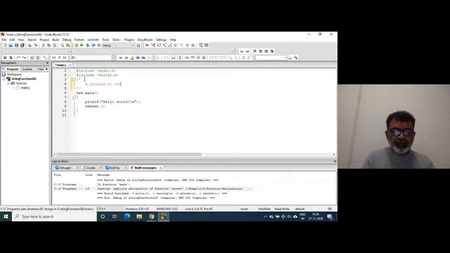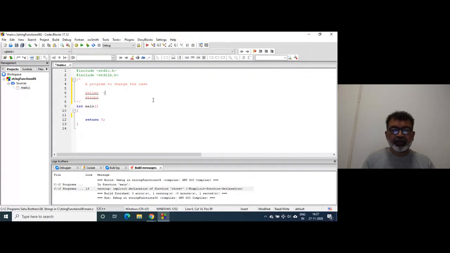Program to change the case. There are two functions, strlwr and strupr.